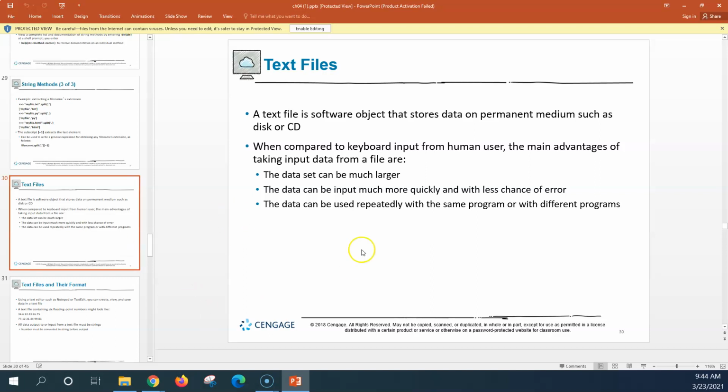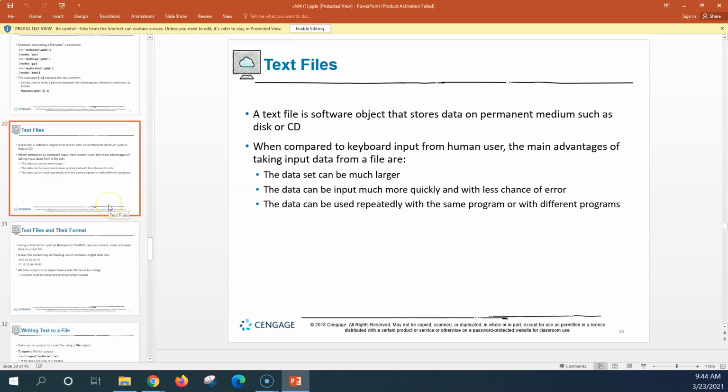More importantly, this chapter also starts talking about how we can convert something to a file and actually store that. If I just input data, Python can store a pretty good amount of data, but the problem is it's temporary. When Python restarts, it's gone.